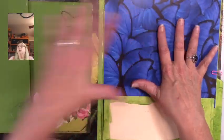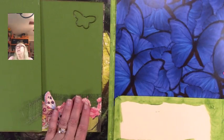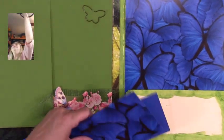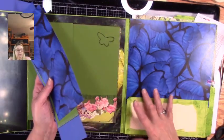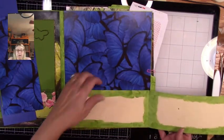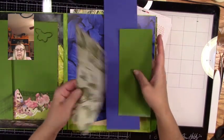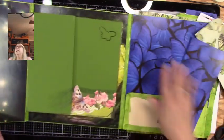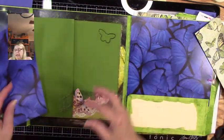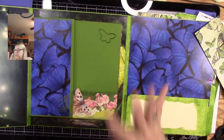I have this piece and I want to bring some of this over back over here, and I want to get some of this pink into this area so that's not the only place that there's pink. I'm gonna pull you guys out a little bit so you can see more. We have the flap and our pocket, and I have the cutting off of this and then I have these two pieces and the butterfly piece. In order to bring this over onto this side of the page, I had this here — I think with that wide green border I'm loving it.